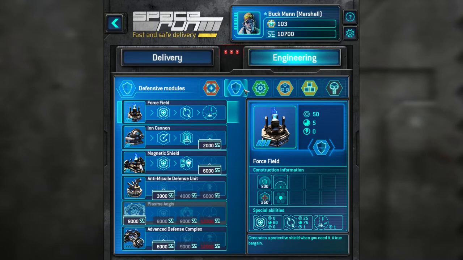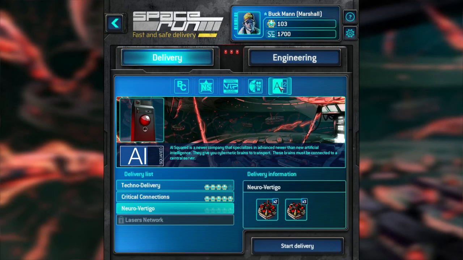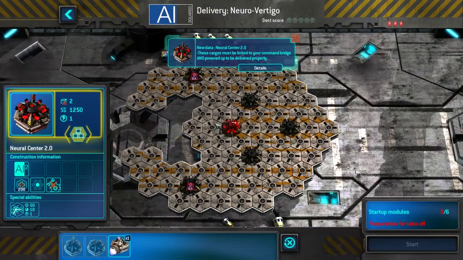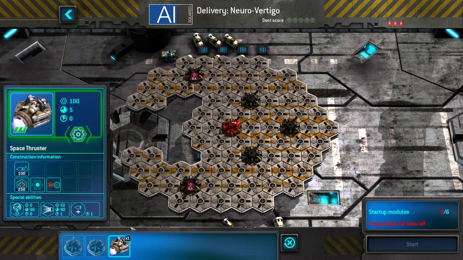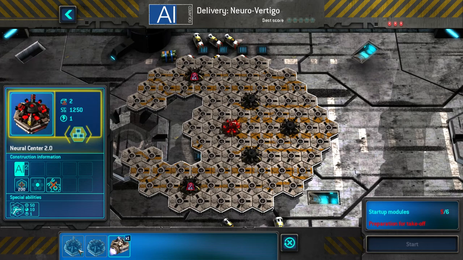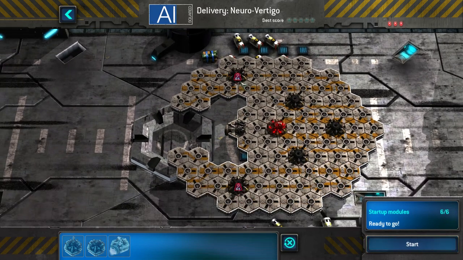Okay, what do I spend my money on? Fuck it. Maybe I'll find room for this beast. Alright, let's do this one. New data, neural center 2.0. These cargoes must be linked to your command bridge and powered up. Oh. Okay, and of course they don't provide me with any power because they're massive, massive dicks. Okay. Well, they're gonna need their own separate power.